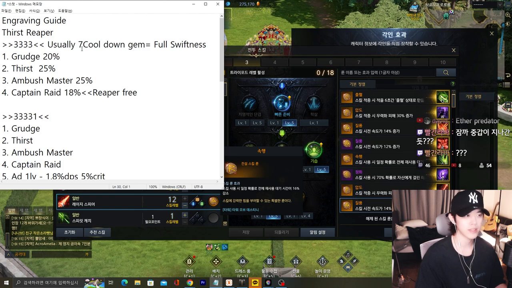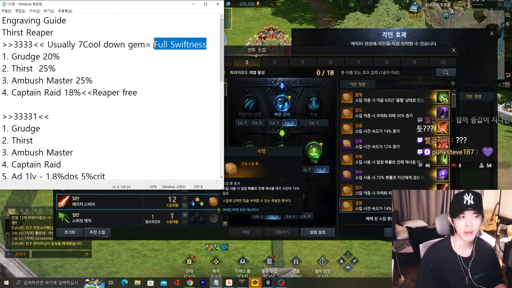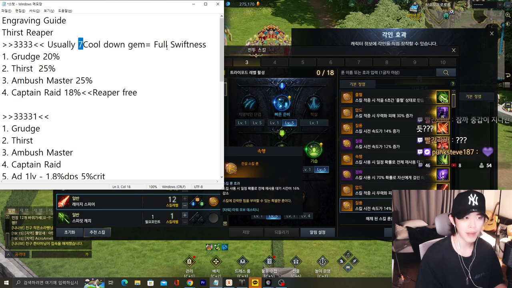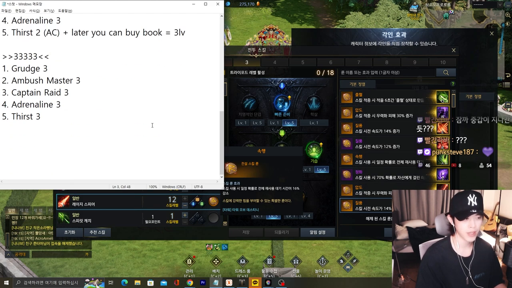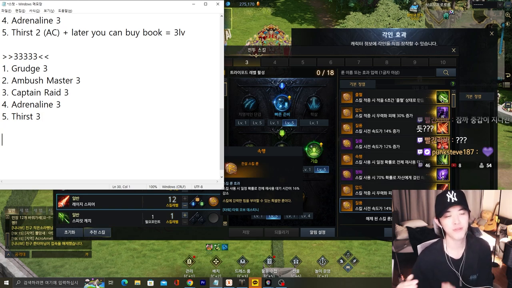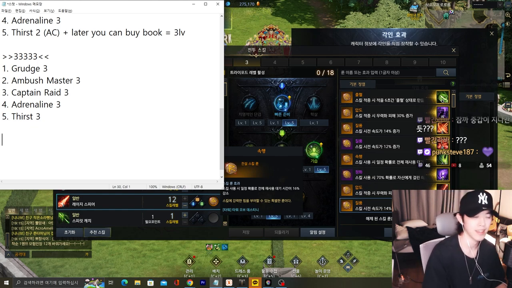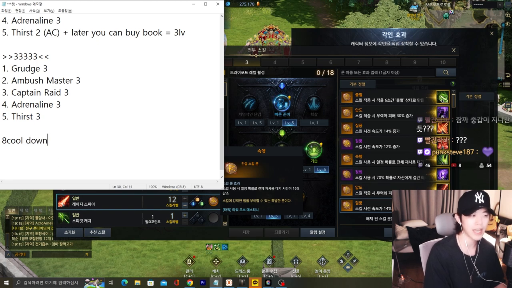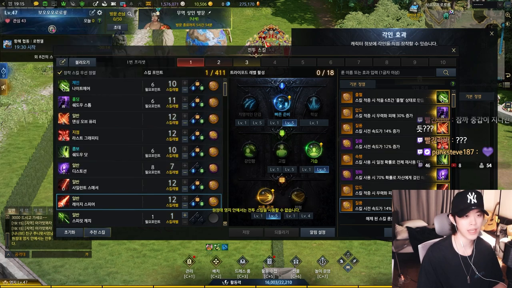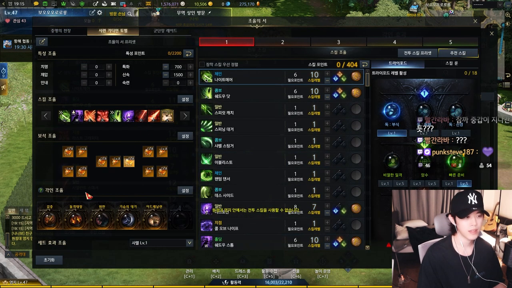I already talked about this. If I don't have a level 10 cooldown gem, I'm going to play full swiftness, right? If I have 8 cooldown gems, I'm going to make a stat guide in the future. That is too long, right? Stat guide. So imagine if I have 8 cooldown on every gem, then I'm going to play maybe this swiftness. Actually, in hell mode I'm playing this, because hell mode gives level 8 gems, so I'm playing this swiftness.